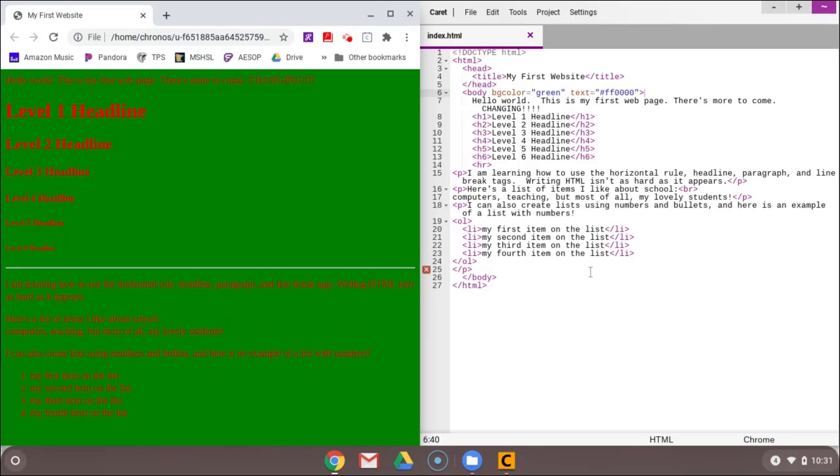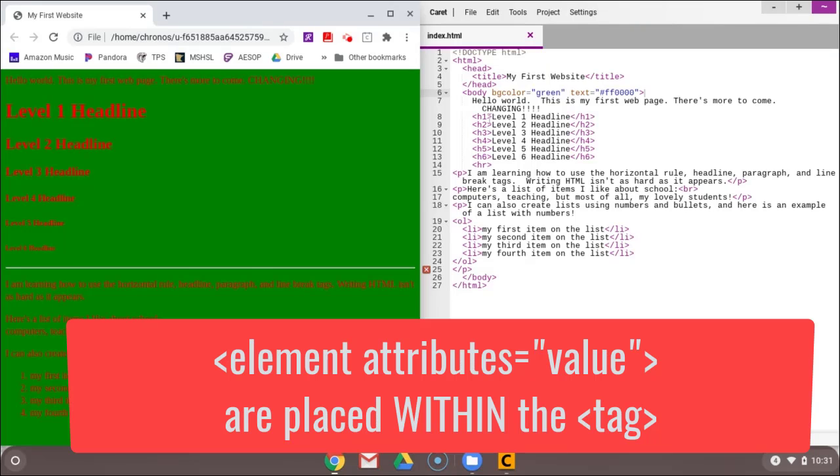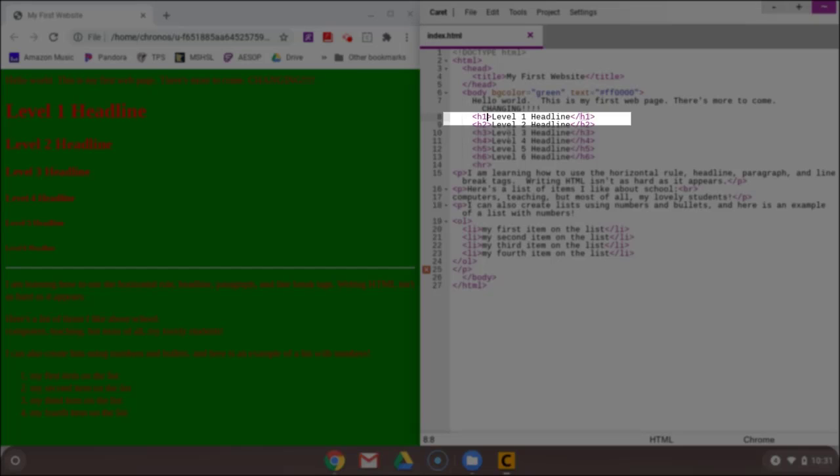So once again, when I add an attribute to any tag, I need to be before the closing bracket. So I'm going to add it to my level 1 and click before my closing bracket of H1. I'm going to add my space, and then I'm going to say what my attribute name is. In this case, it's align. I'm going to type align equals, and within my quote, I say how it needs to look. I want it to be center. I'm going to type in center, end my quote, and I've already got my end bracket. Let's save and see what this looks like.